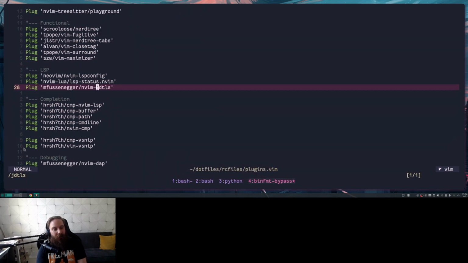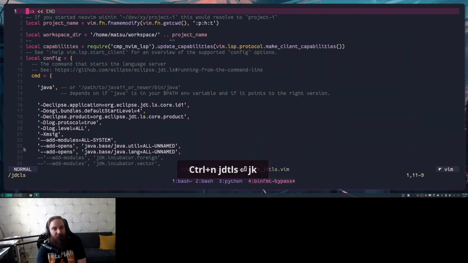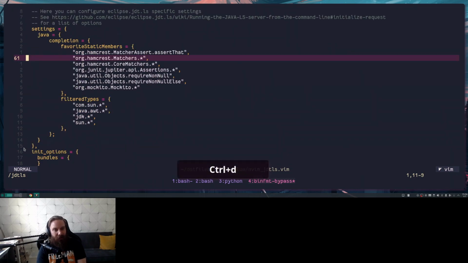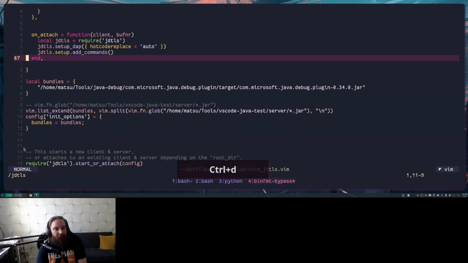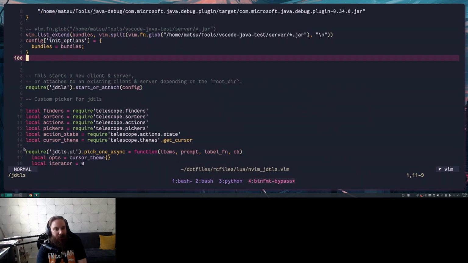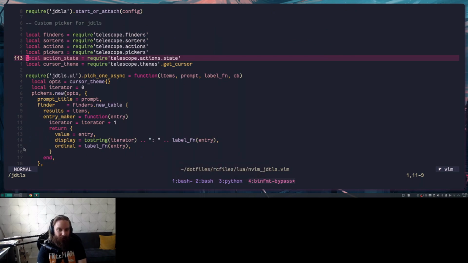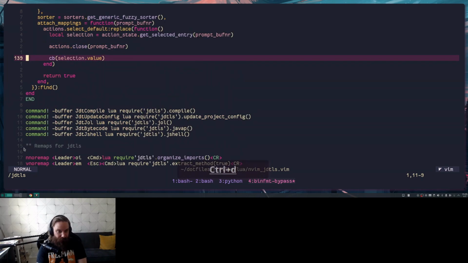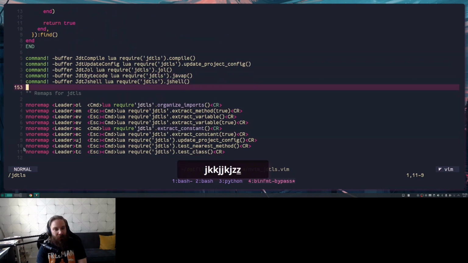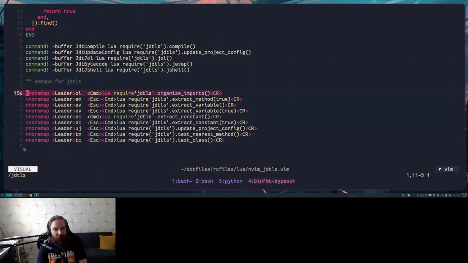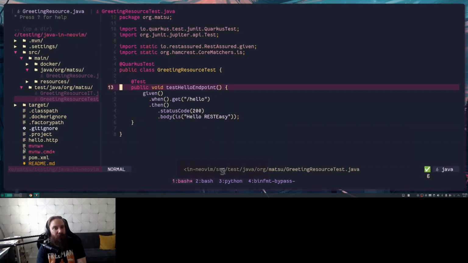It gives us a lot of Java bindings, and if we go to my JDTLS setup, it's quite hefty. It has a lot of setting up, but once you have it set up, you should be at rest. You don't really have to do anything after that. Once you have it all set up, you can create a lot of good bindings. We can see the organize imports binding that we used earlier, and then there's also an extract method binding, extract variable binding, and a couple of different versions for them depending on if we are in visual mode or normal mode. Let's actually show those right now.